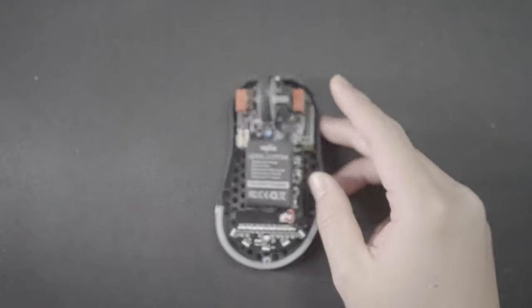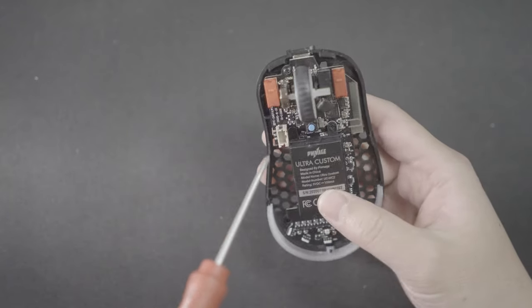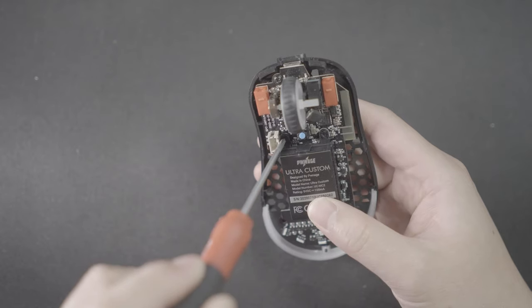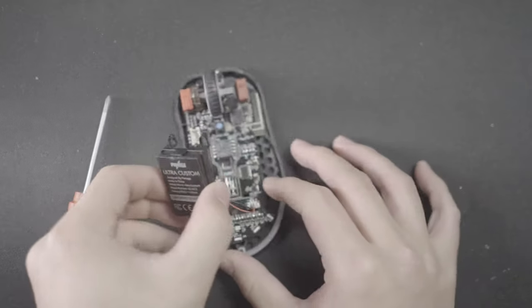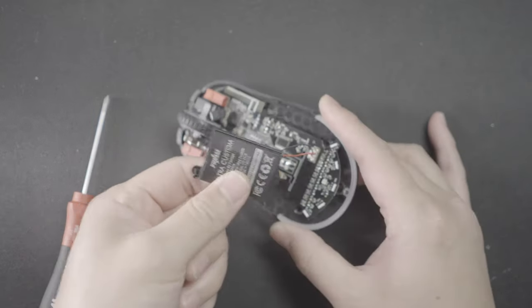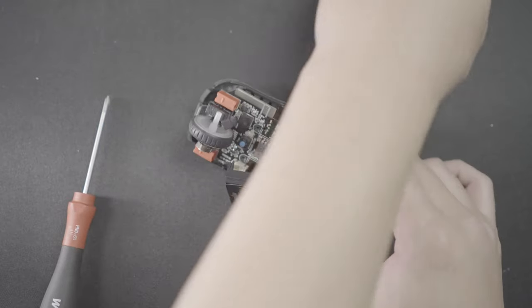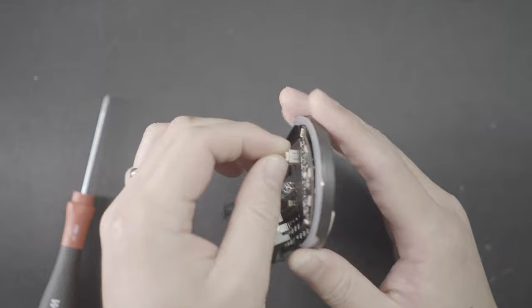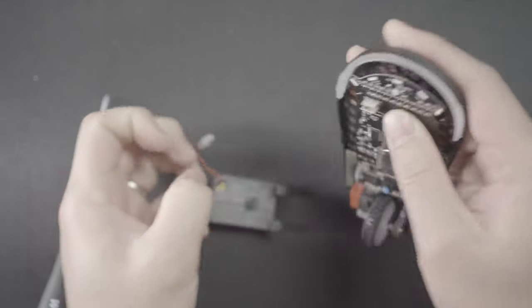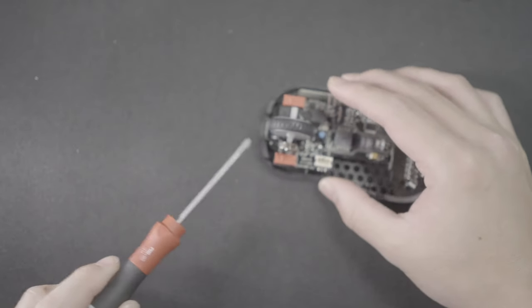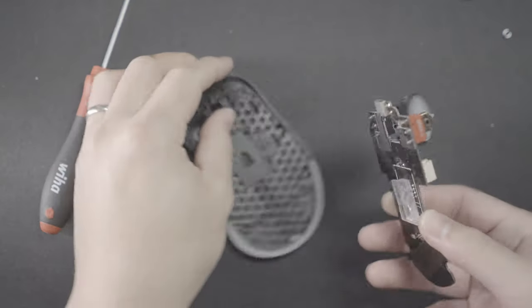Once you do that, you're going to use a screwdriver to remove one screw at the top and two screws right here, one on each side of the battery compartment. Once you remove those two screws, the battery will come off. It's held in the back by a little clip that kind of clips in. There's little feet that screw in. And there's a tiny little connector that you can wiggle loose. Now that that's off, we just have to remove this one last screw to separate the two pieces. And voila!